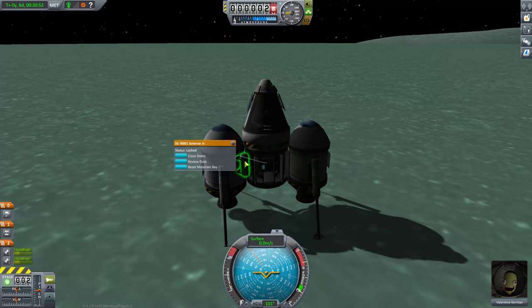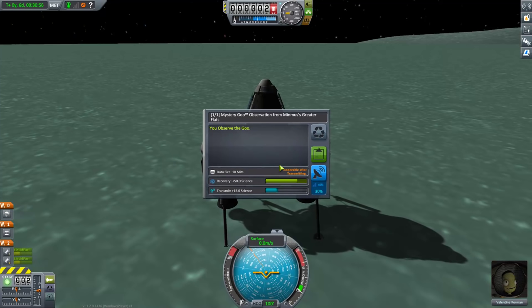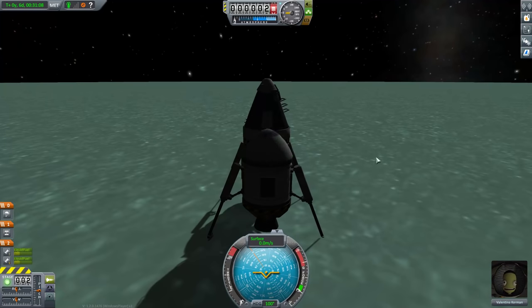125 science from that. That is almost more science than we've done this entire thing. I mean, our double flyby of Minmus and the moon with lots of experiments run came back with 200 or 300 science? So this is going to be almost as good. So we're observing the goo at Minmus's Greater Flats. Excellent. We're going to keep that experiment as well.